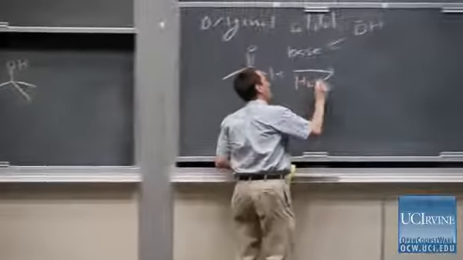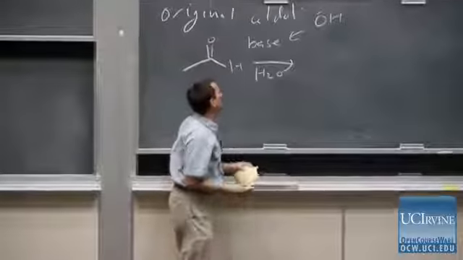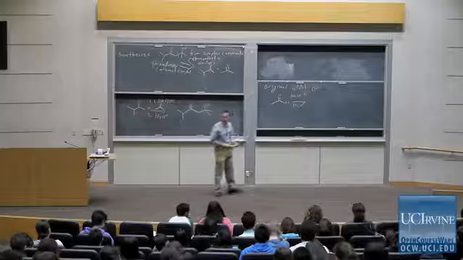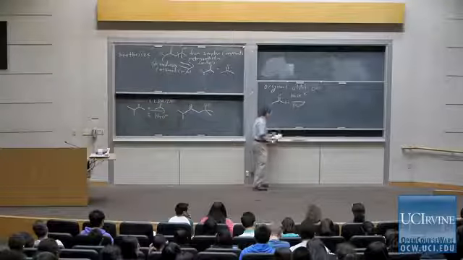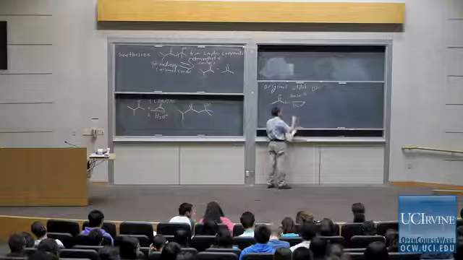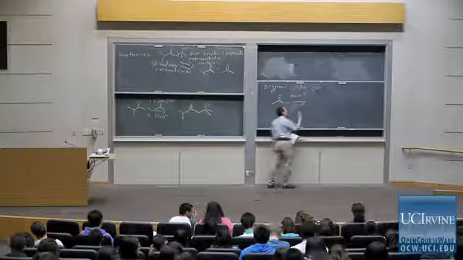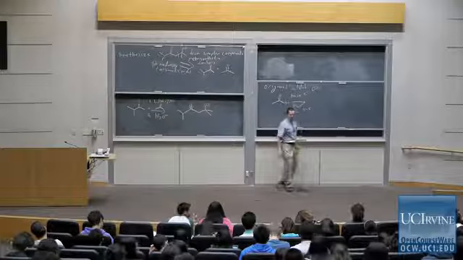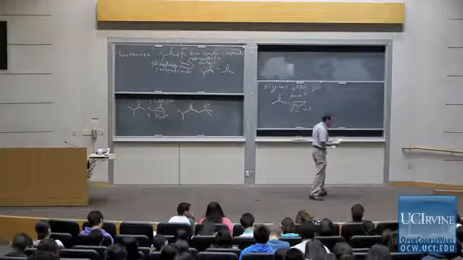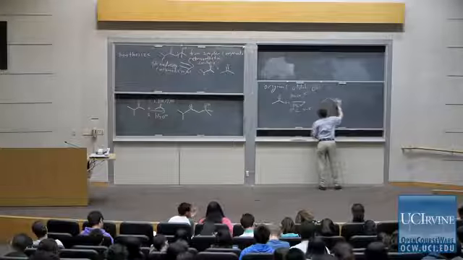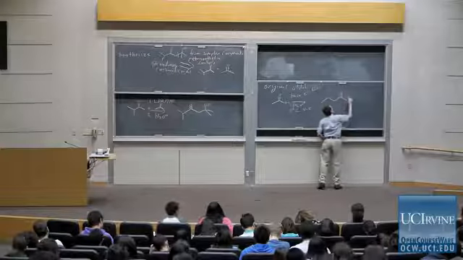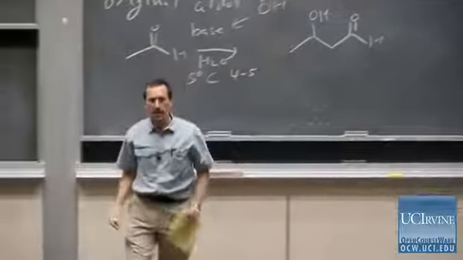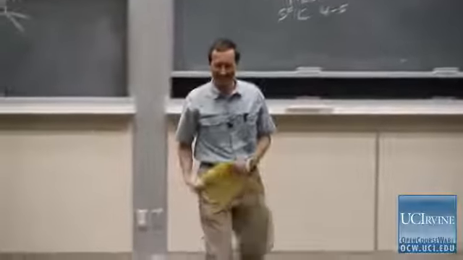The reaction happened to be done in water. Acetaldehyde is a small molecule. Water dissolves small organic molecules, right? It's got one oxygen atom for 2 carbon atoms. And it was done at a cold temperature at 5 degrees Celsius for 4 to 5 hours. And the product of this reaction in about 50% yield was the aldol product of bringing together 2 molecules of acetaldehyde. Wow.